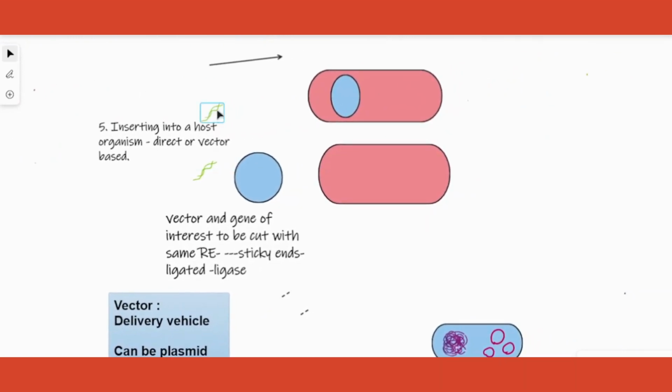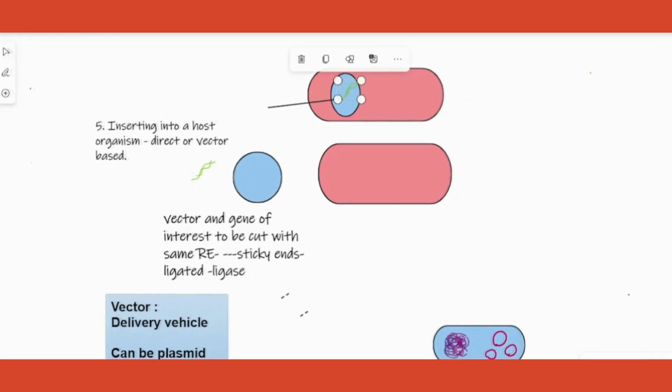Since we have our gene of interest, let's understand how a recombinant DNA is made. All right, this can be done in two different ways. One is for me to take the gene of interest and put it in the host organism like so, using direct methods. Let us say this is the nucleus of that organism. This is a bacteria, so it doesn't have a nucleus. However, if let us say it is a plant cell or an animal cell, I am able to directly insert my gene of interest over here.